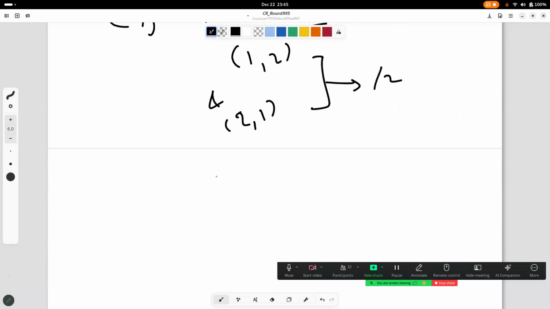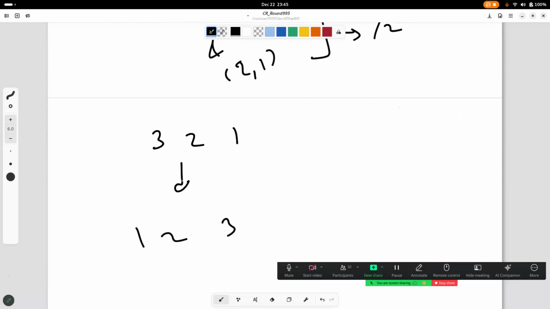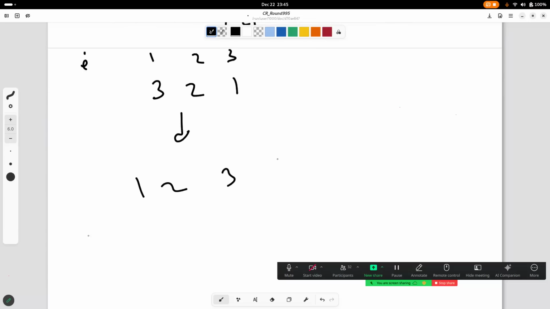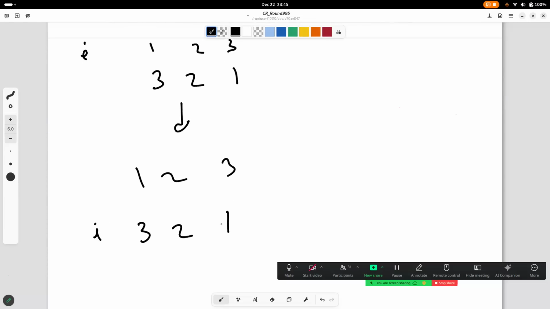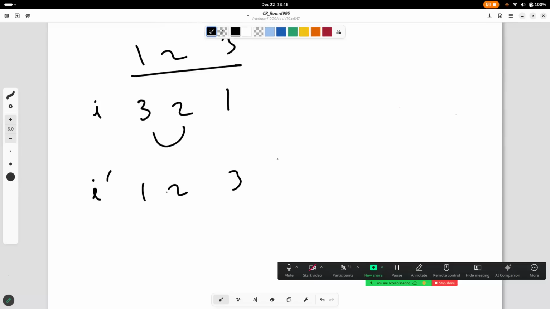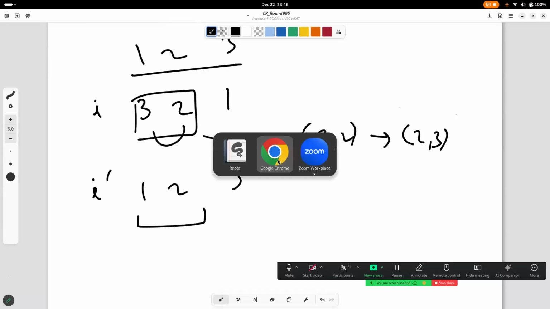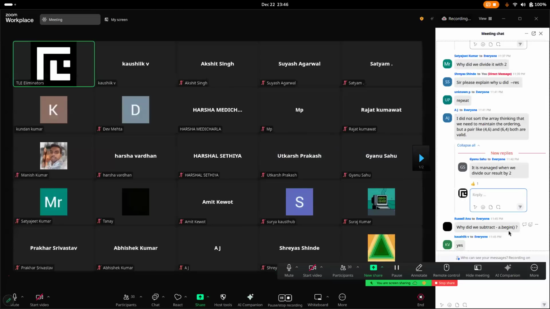And even if you change the ordering of the array, let's say your array was initially 3, 2, 1, and now you made it 1, 2, 3. The indices initially were 1, 2, 3, and now they are 3, 2, 1. But if you go by the modified index and count this (1, 2) once, then you're actually counting (2, 3) once. So you have 3, 2 over here, but according to your question, you can just flip it to 2, 3.